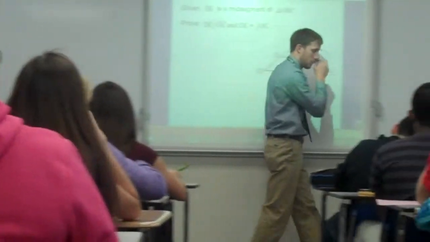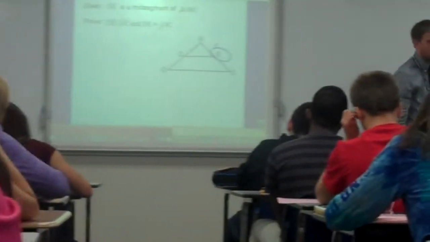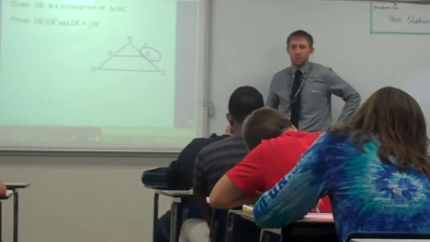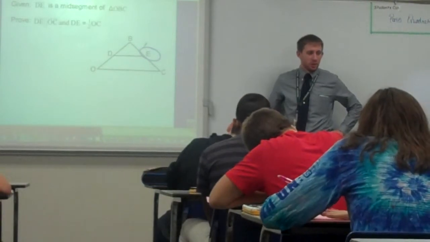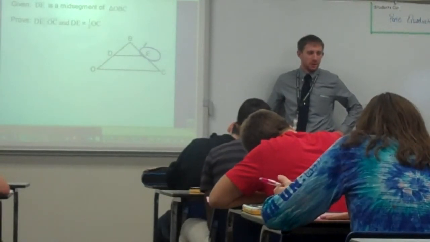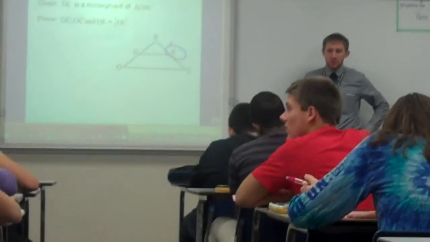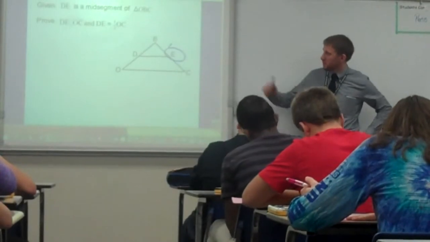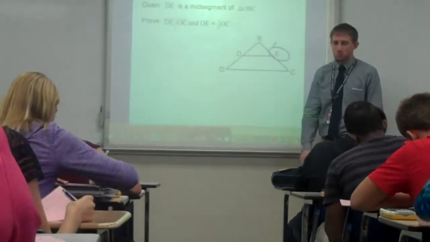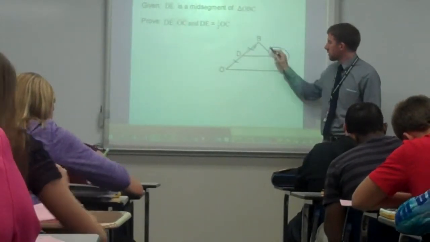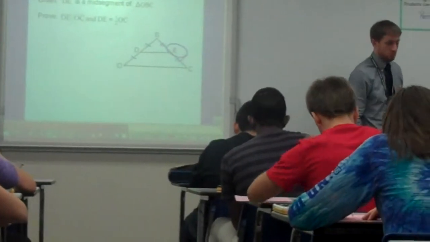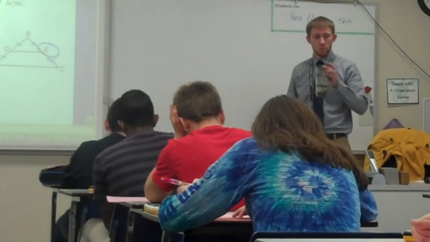Make this correction. B. I don't know how or why, but on your notes, that's an M. It's hard to prove stuff about a DE if you don't have a DE in your picture. Right? Now we can use the strategy that we just talked about to prove this. So we're given that DE is a midsegment of triangle OBC. Since it's a midsegment, we know this is congruent, and we know that is congruent. Okay?